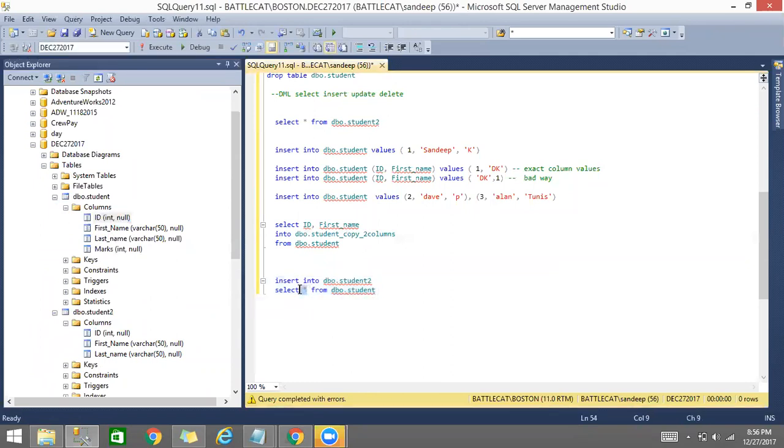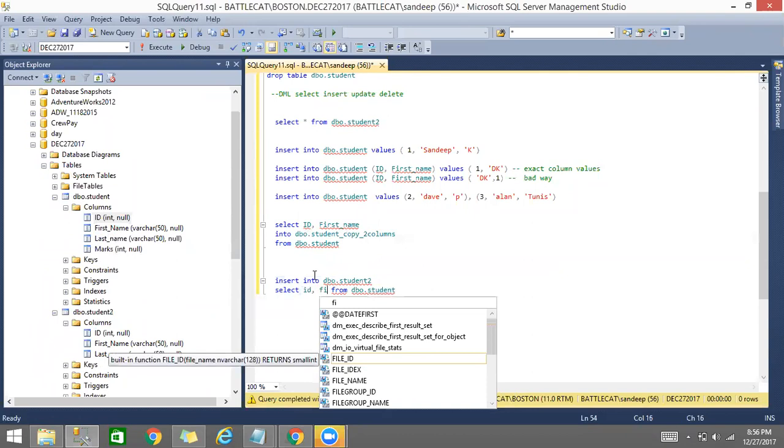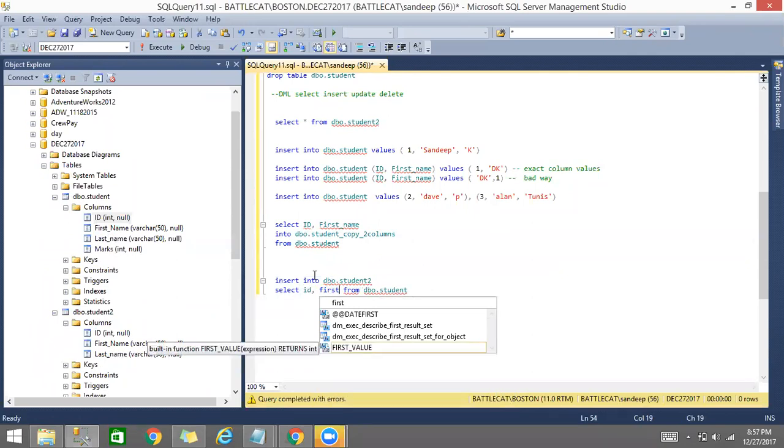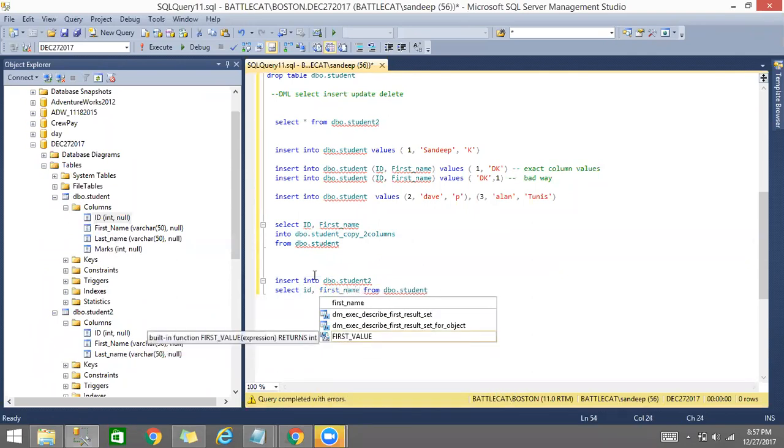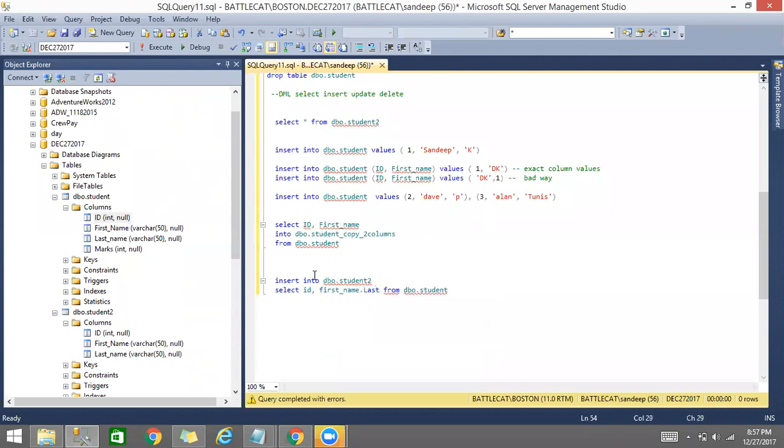Okay, so I'm going to say ID, first_name, last_name, right? Okay, now it's going to work. This is not a command, so okay.